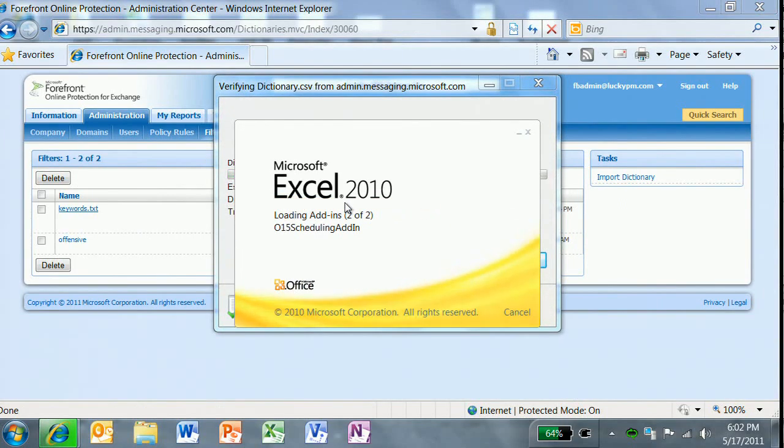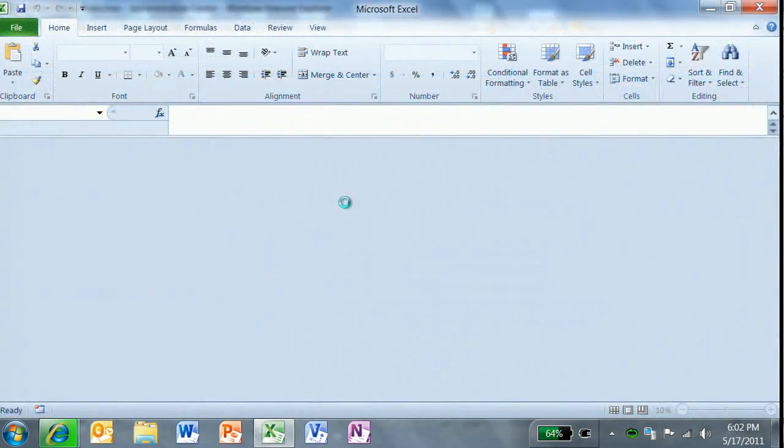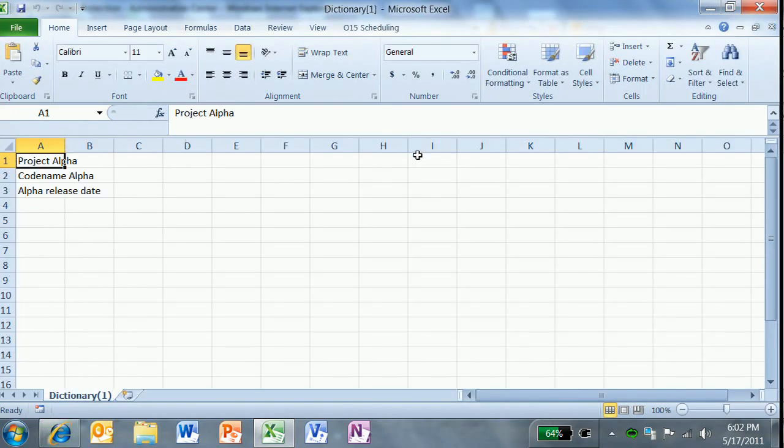You could fill that with project code names or patterns that you want to look for in your outbound mail that might suggest somebody is sending something that is leaking secrets. We can also set that up to do regular expression matching, and really there are a lot of options around how you match on the content to flag the policy rule and then take the appropriate action.